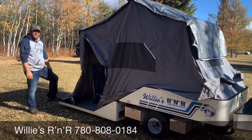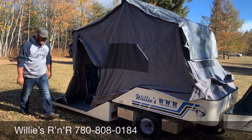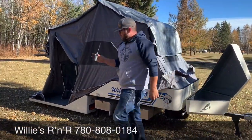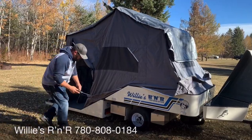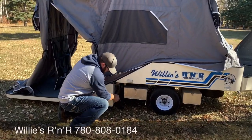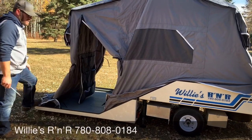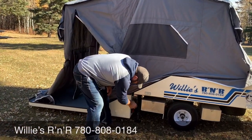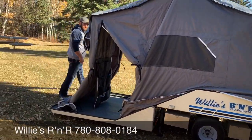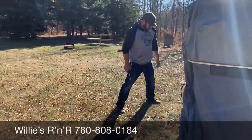That's our initial setup. Now you want to check the lid — as you can see, this end is sitting up a little bit, so we know that end of the lid needs to go up just a bit. We want it nice and level. A little trick: grab a screwdriver, go through the small hole inside the leg all the way through, and actually jack that up. What you're looking for is to have that lid nice and square. Check the other side — it's actually sitting pretty good, just put a little pressure on it.